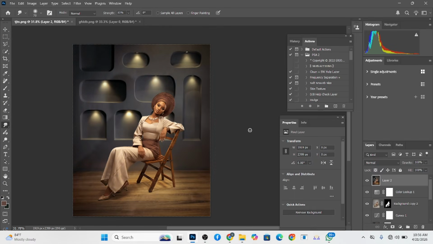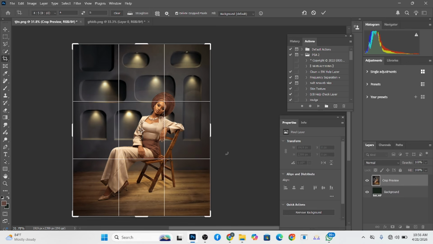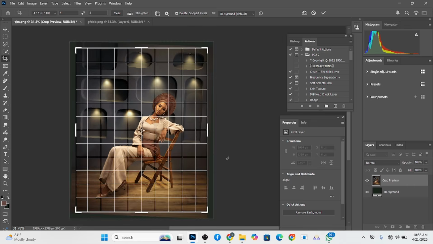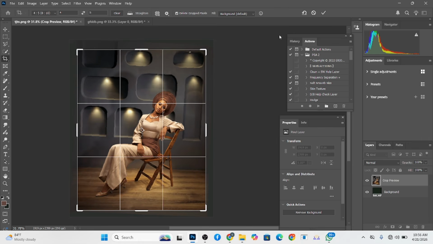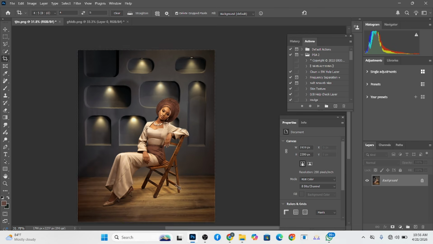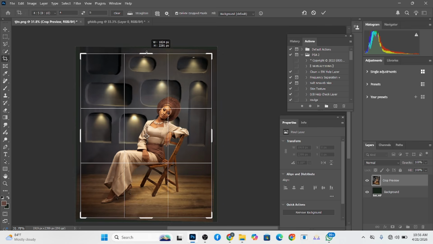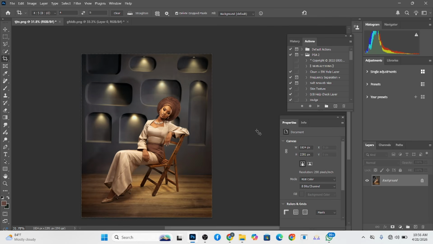So the next thing I want to do is to crop to make my image bolder. So I'm going to match this up like this. Then with my crop tool, just tilt it over, bring it down, press OK. Nice one. I think I tilted too much. Tilt it over, bring it down. We are good. So let me create a snapshot so that you see exactly what we worked with.